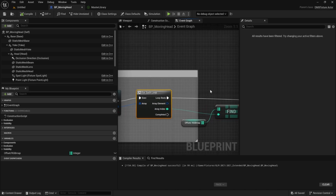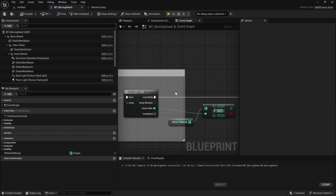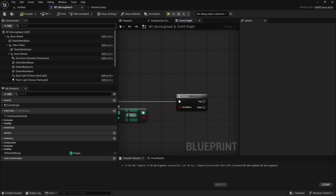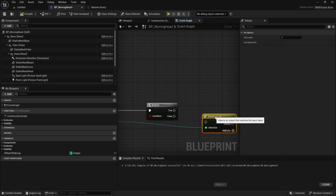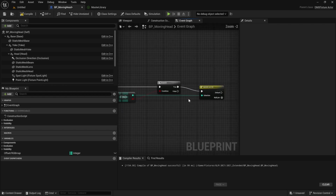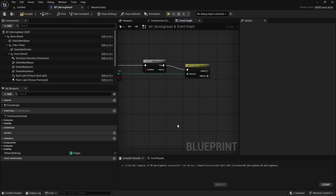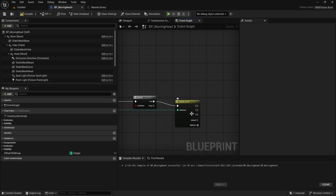So we're going to iterate through all of our elements. If the element is on the map, we are going to get the mapped number, the 0, 1, or 2, and we're going to do a switch on integer. And then if that item is in the map, we're going to process it. If not, we could probably drop this pin down to process the strobe values, but let's do the color values first. Our three options are 0, 1, or 2.